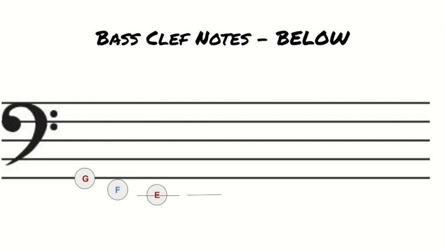Then add that ledger line again, but we now just go to the space below for a D. 2 ledger lines for a C. And finally, 2 ledger lines, and in the space below is a B. And that can keep on going lower and lower. And tuba players, you'll experience that all of the time. This is where you live.